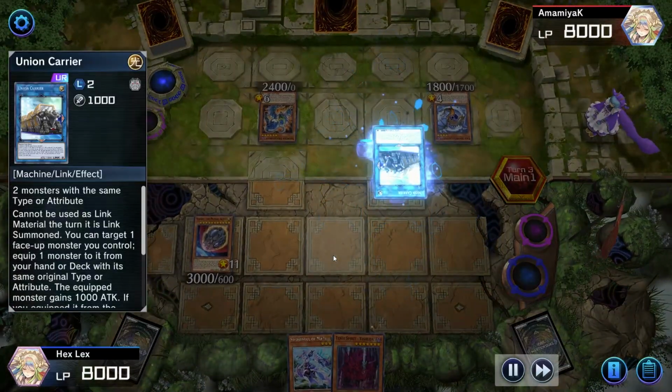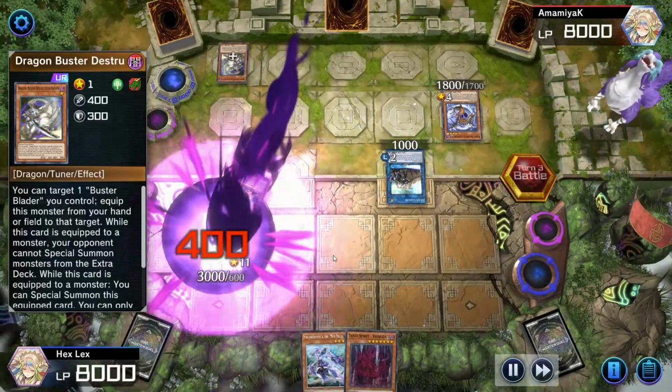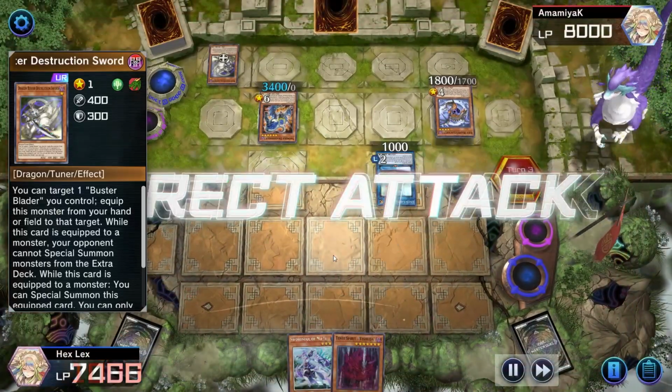Here the opponent actually manages to do something really scary and unique, carry out a Dragon Buster Destruction Sword, which I definitely was not expecting, but is going to be dropped all the same.